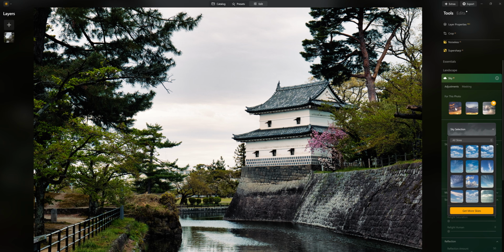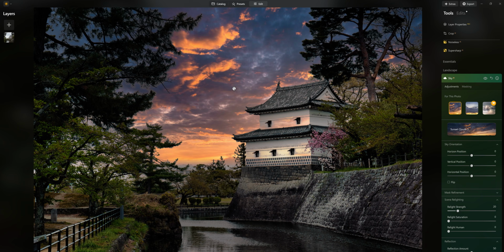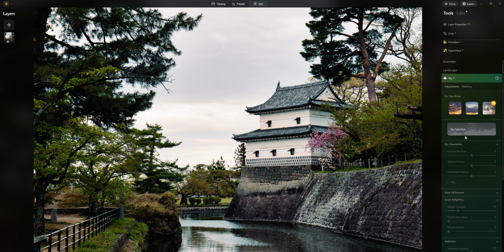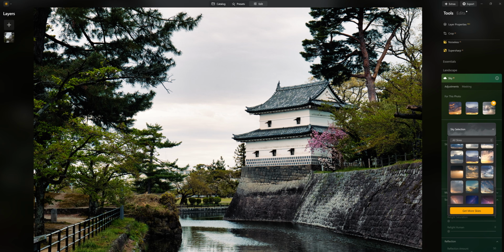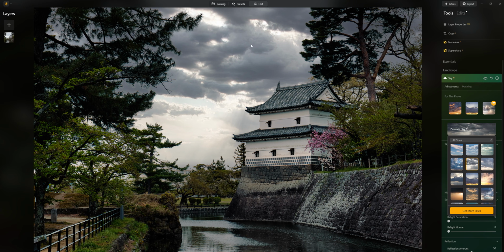For example, if I exaggerate, let's go for this one here. Oh my God, this is amazing. The reflection is even in the walls. Look at this. The color of the leaves, the reflection here on the bottom in the water, it makes it so realistic. So what I want to do now is make it more natural. I will look for a sky that looks the same as this one in color. If we go to selection, we have a lot of skies. I think this one looks very similar. You see, it's a similar color.